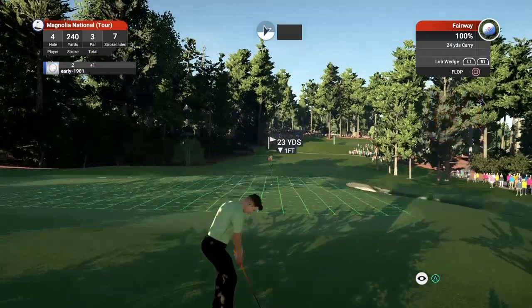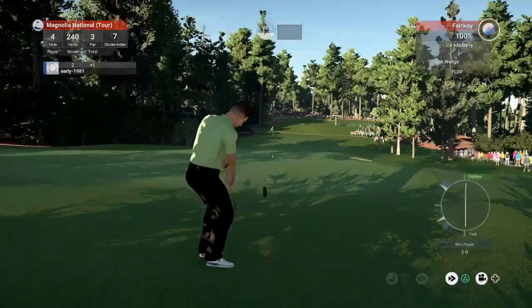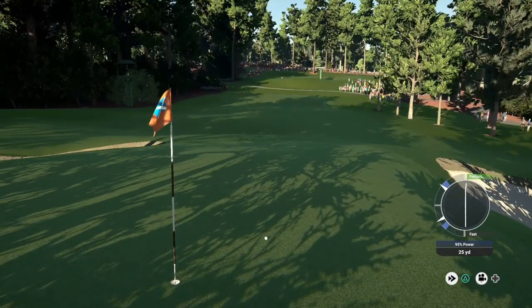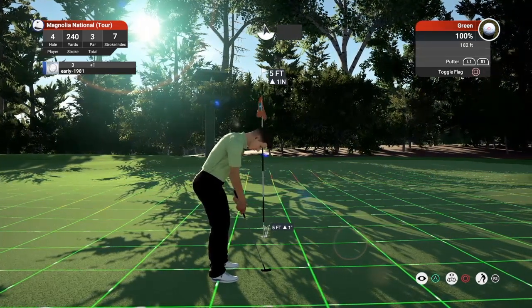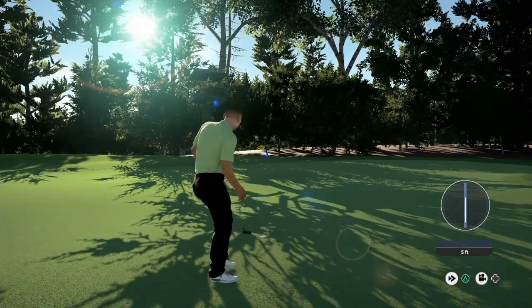Let's see if we can just walk away with par here, but not the best of starts on the final round of the Masters 2019. Just looking for about an 85% flop here. Put a 90. Is that going to check? Is that going to check? That is a very good shot from there, guys, and I'm very, very happy with that. It's a tricky par putt, but we do convert that well.